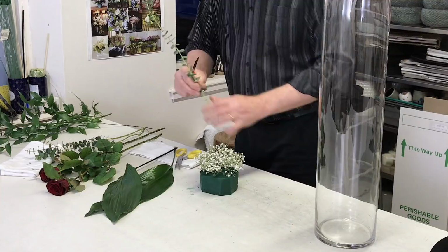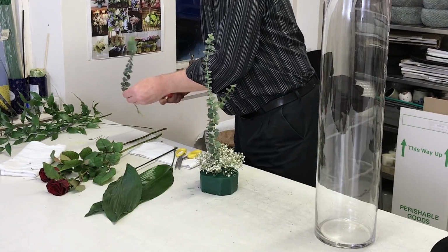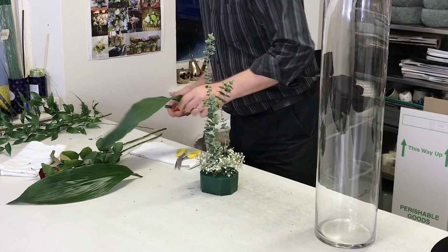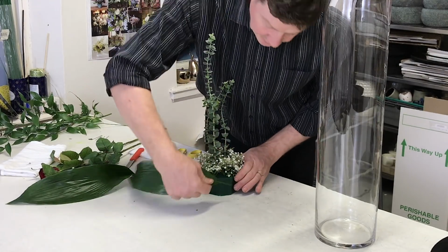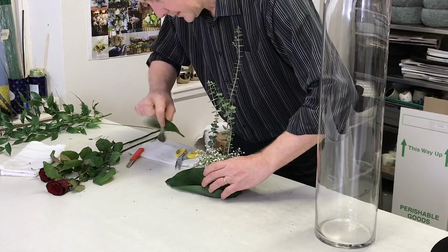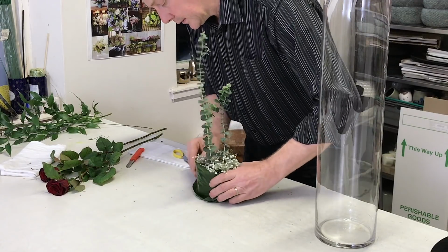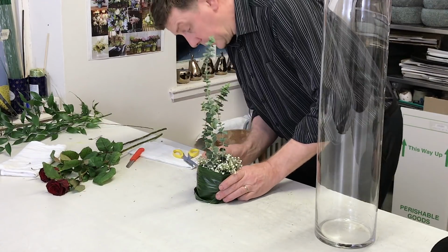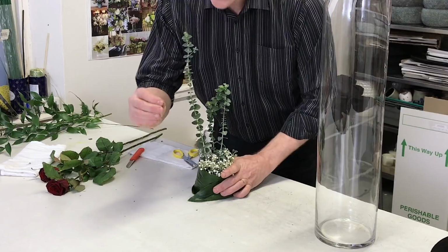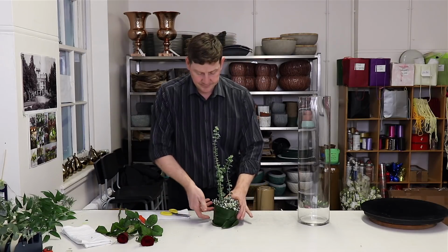Now I'm going to add a couple of bits of the eucalyptus, and this will just be easier. Then for our aspidistra, what I want to do is put it into the foam and then bring it round, and with this one I want to go underneath, so that we're hiding that end and keeping the point. I've just made two little hairpins with wire, and we're using that to pin it in. So we've created a little unit.